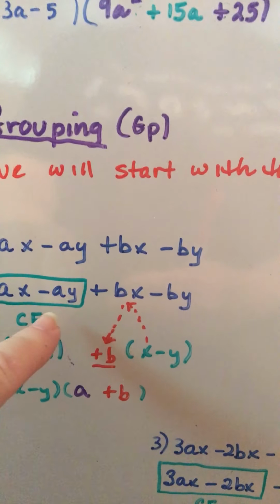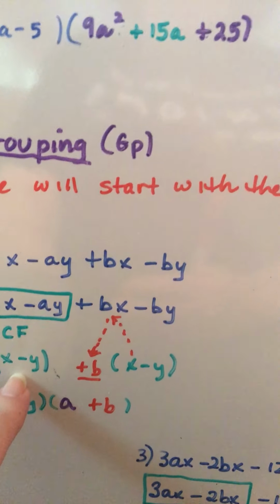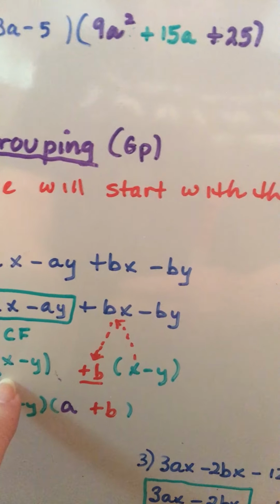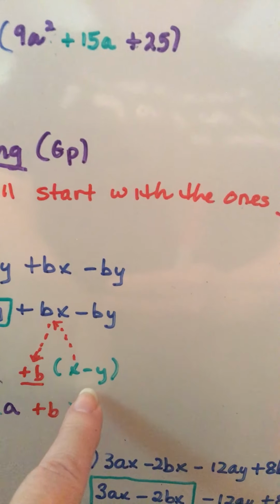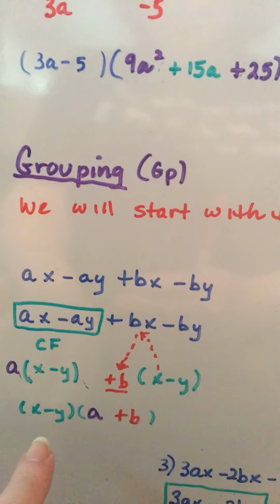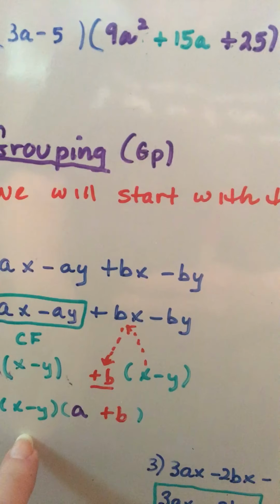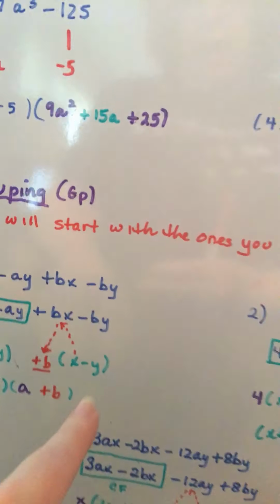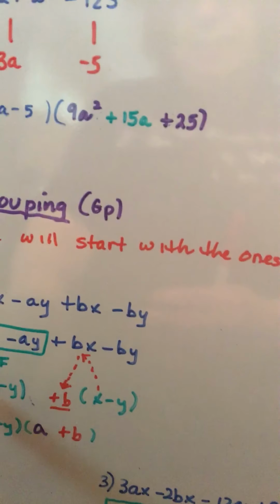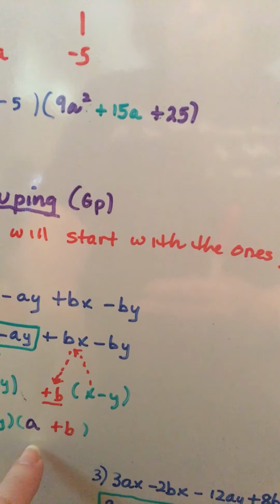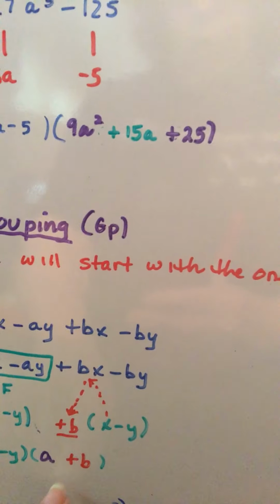Take the first 2 terms, common factor. Whatever the binomial is, we write it once. On the same line, we write it twice. And on the line underneath, we write it thrice. And then I ask myself, okay, what's the common factor? It's going to go in the same place first.